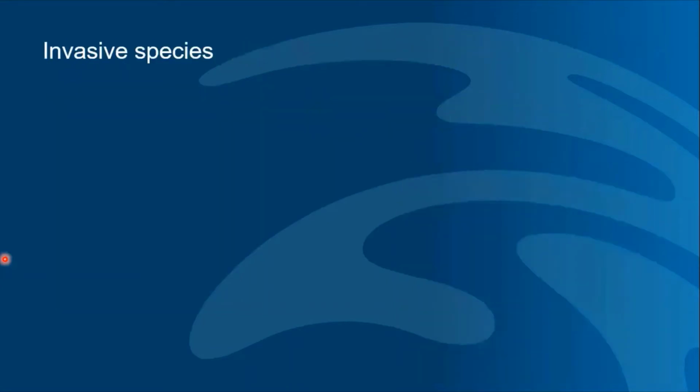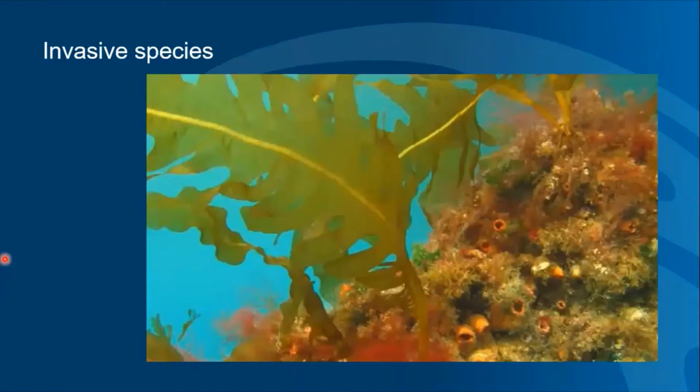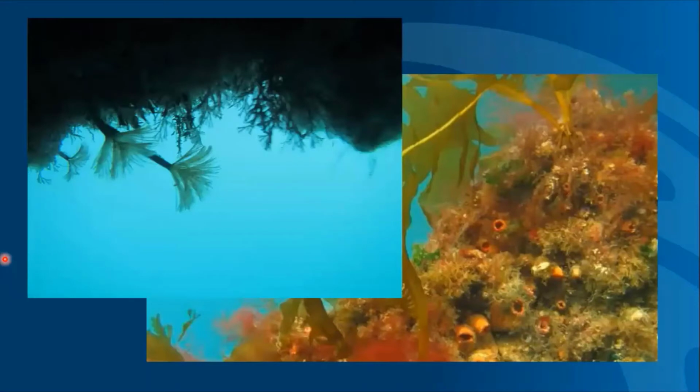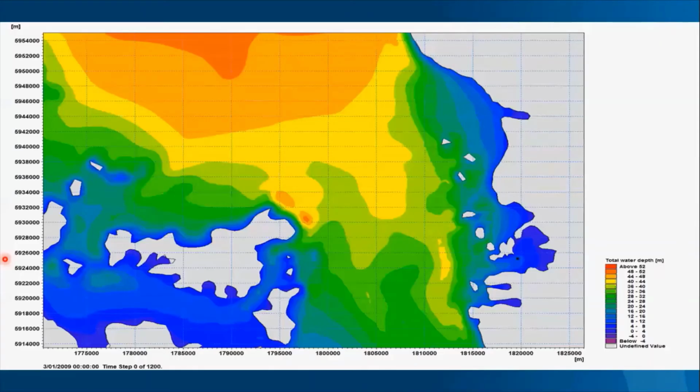So in terms of invasive species, Undaria, there's been an outbreak of that in Fiordland National Park. Fanworms are quite widespread in terms of an invasive species within the marine areas within New Zealand. So lots of examples of different invasive species. So what we can do with the models is just look at the potential spread of these invasive species based on a calibrated hydrodynamic model.